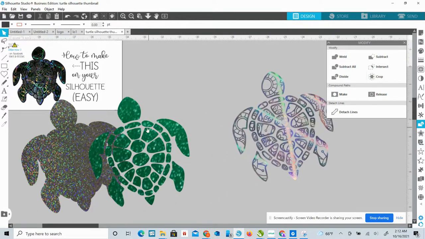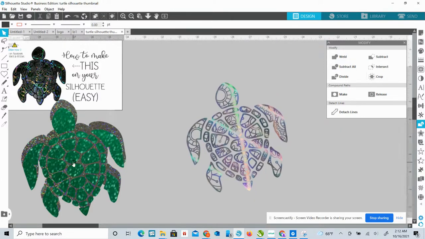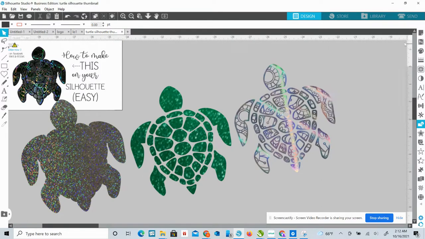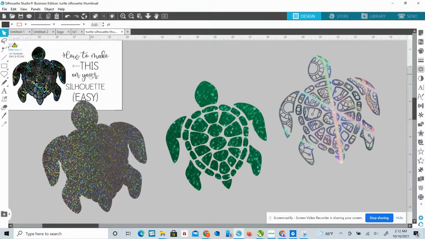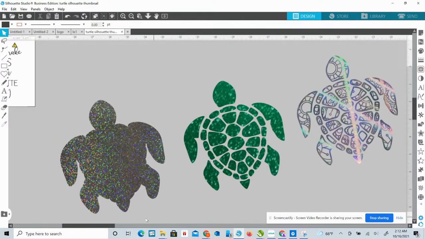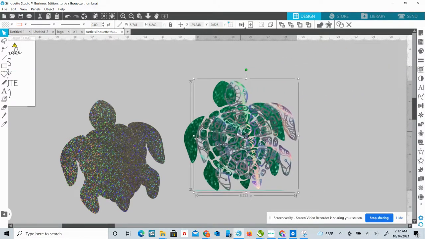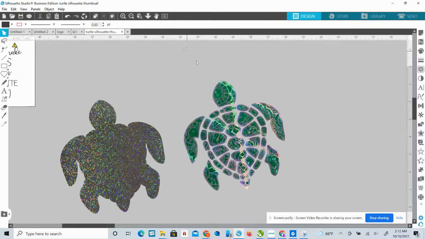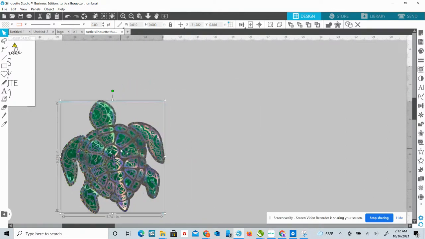But this is how. So you take your transfer tape, you have these all cut and weeded, you lay your transfer tape over this sheet and pick it up off its carrier. Lay it down on this, this will fit perfect. Okay, and now you pull your transfer tape up with both of these two on it. Lay it down on this final layer.